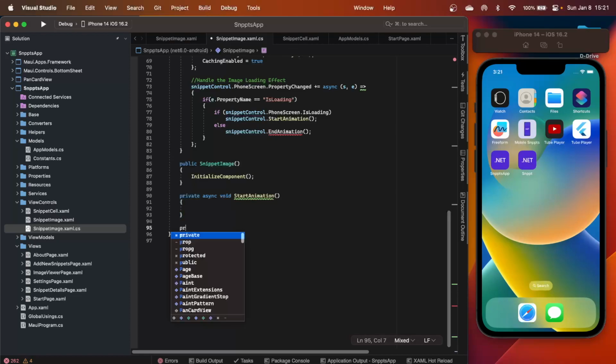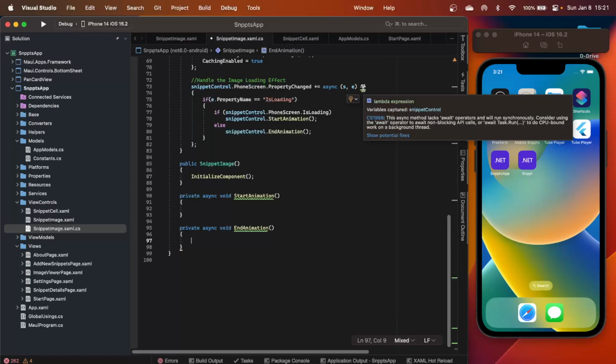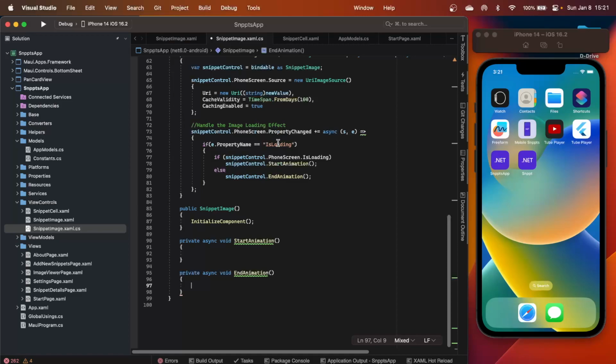And similarly, private async void end animation. These are the two functions we need to create. So now these errors have disappeared. That's all we are doing. Basically, if the property that we are looking for is loading, then we simply start the animation. Otherwise, we end the animation.